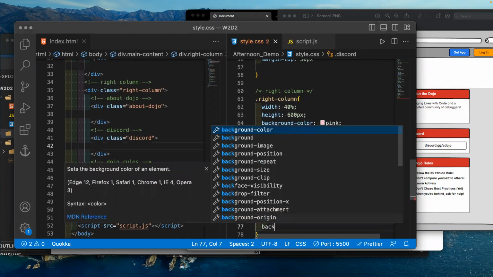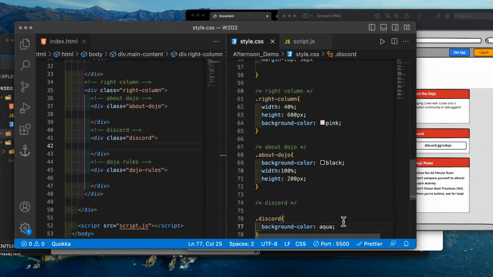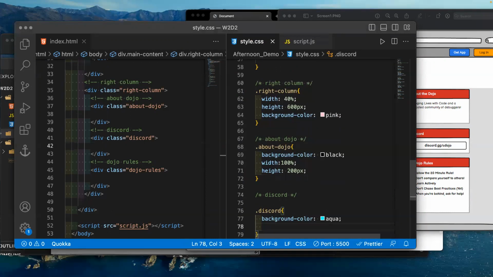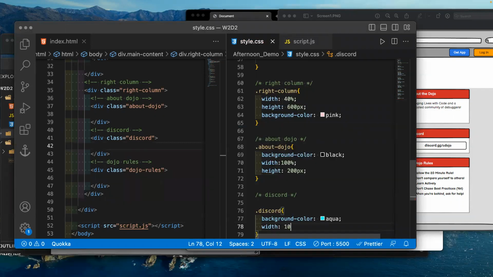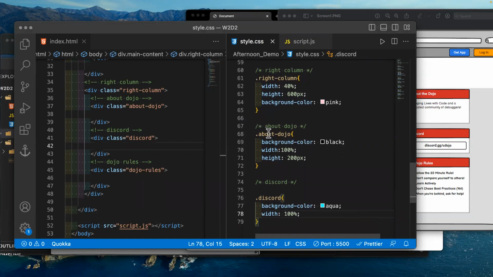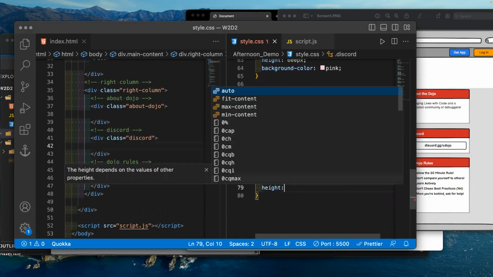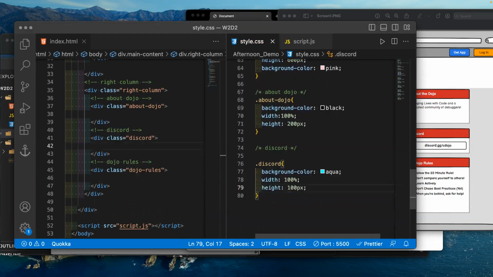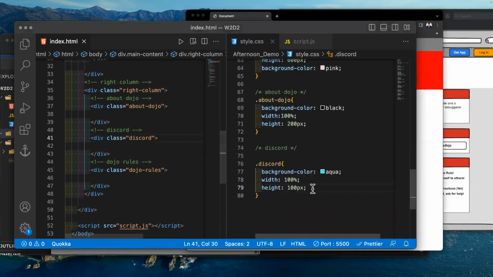And background color, aqua, why not? Width, same as the neighbor up top, or from the rule up top. And the height, that's going to be 100 pixels. So let's check this one. There we are. We need a little margin top as well.